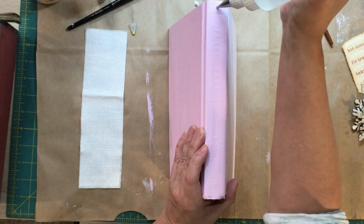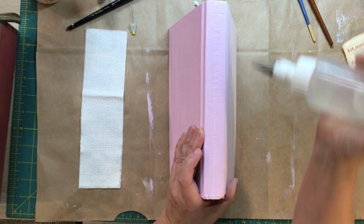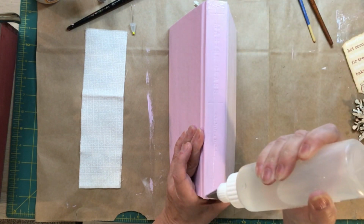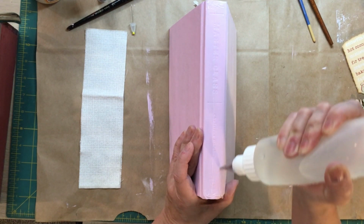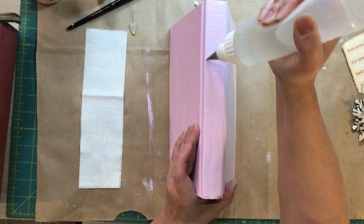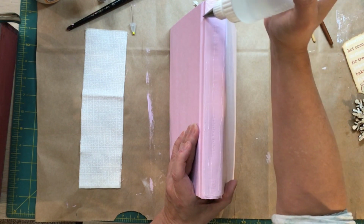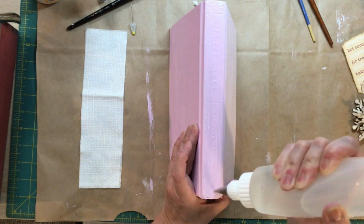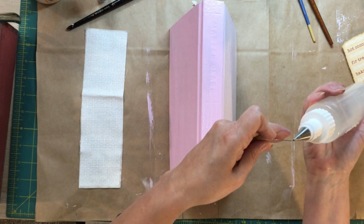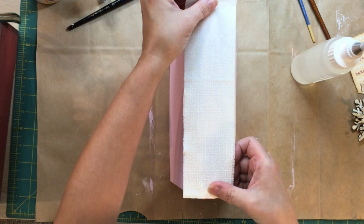First, I'm going to run a bead down the middle, run it along the top and bottom. Now, if you've got any globs, I recommend kind of smoothing those out a little bit with the nozzle. Because that way you'll decrease the likelihood. See there, I've got a little booble. You'll decrease the likelihood of it then soaking through your fabric. But we are going to put the lace on there too. So, okay, I want to get this on first. Ooh, pew. That stinks.